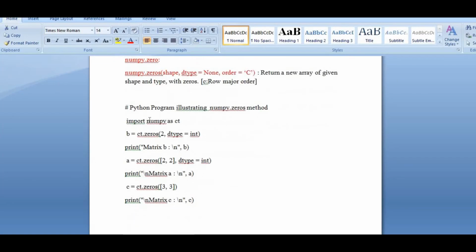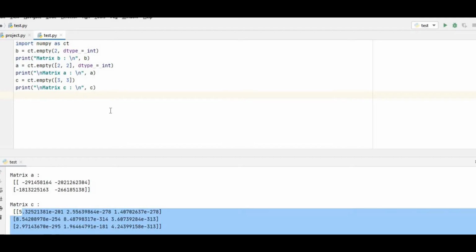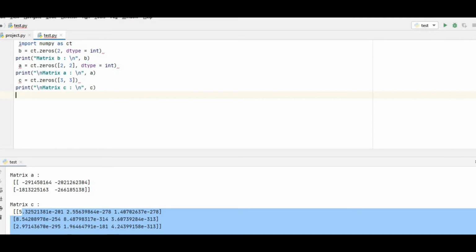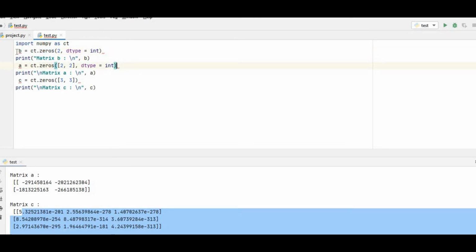Then coming to zeros. If you are giving zeros, import numpy as np, and then I am giving everything as zeros. For every matrix, that is the 2 by 2 matrix, the 3 by 3 matrix, and the first order matrix, I will get zeros, because I am using np.zeros.